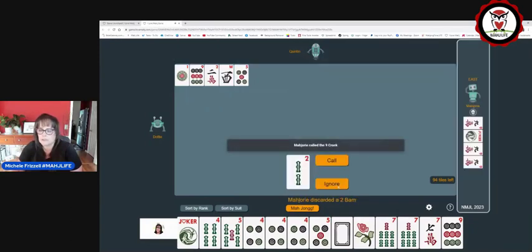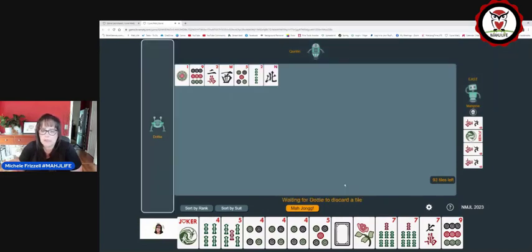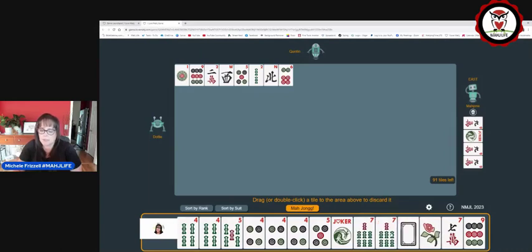Don't need that. There's a joker up for grabs. Don't need that. We're good there. Four bam, that's a keeper. Okay, now we have a new multiple. So I would let the 4-5 dragon hand go and focus on 4-5-4-5. So I would say we keep the seven bam for joker bait.